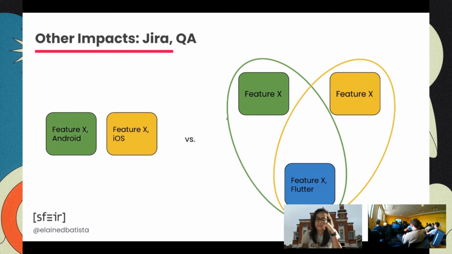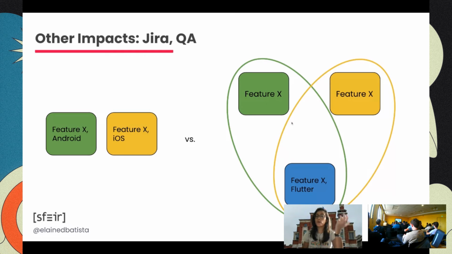And when you're adding a module, feature X as a module doesn't, of course, work by itself. It is integrated inside the native part. So a module has the Flutter part, but it's integrated inside the native part. And for us, since we relied a lot on the native part, the feature was really split between Flutter code and native code.